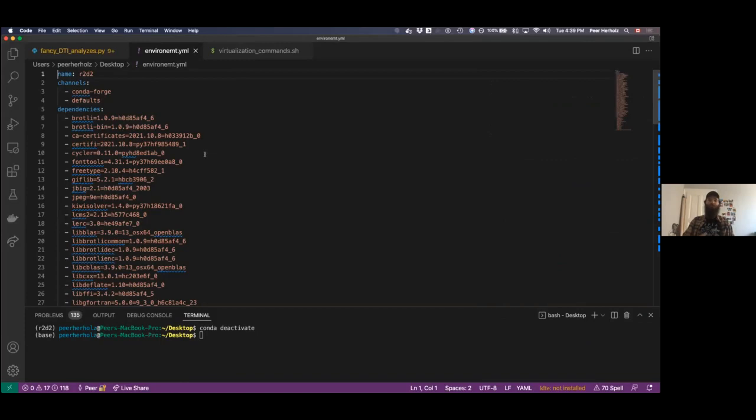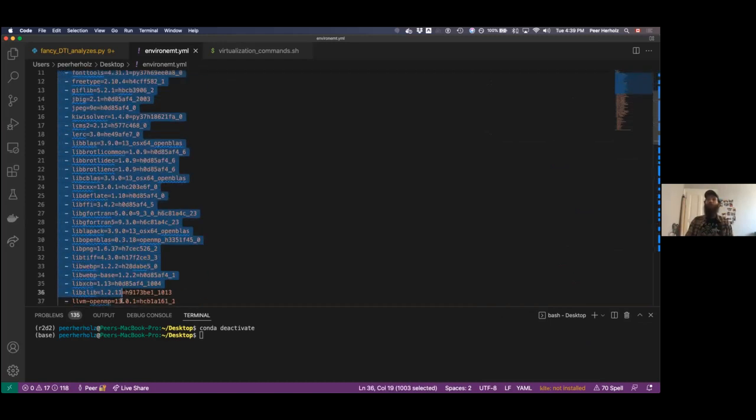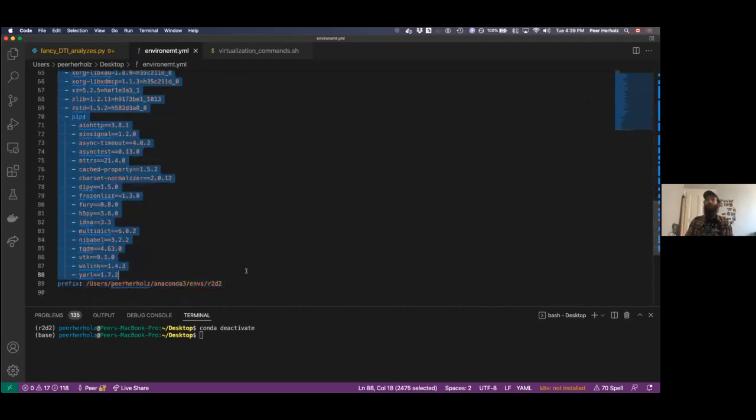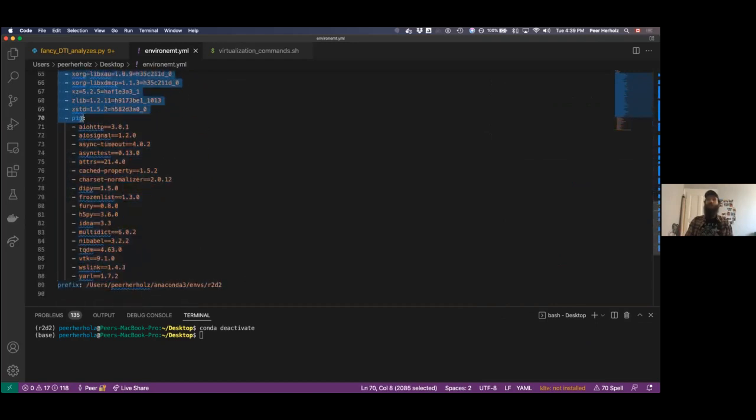If you open it up in a text editor, we see the name of our environment, R22, the installation channels we used to install the packages, and then under dependencies, all the Python packages that we installed with conda and here with pip, and their versions. And you even see here the prefix of the environment on my machine.